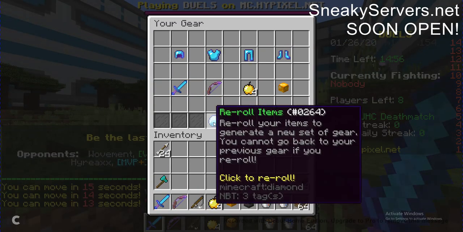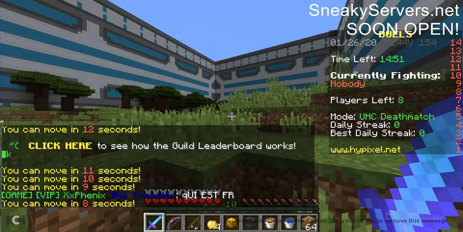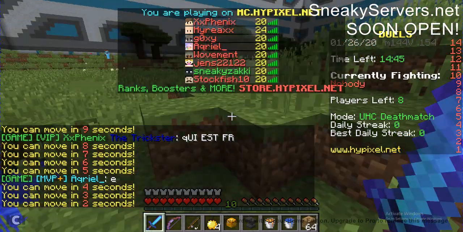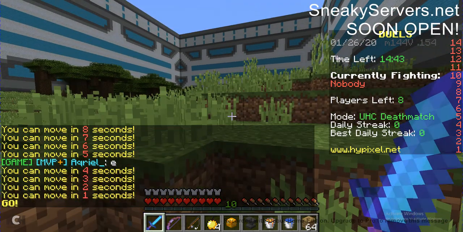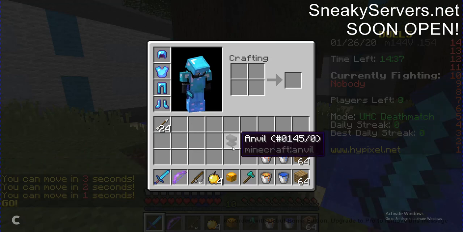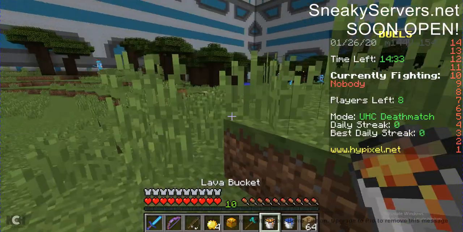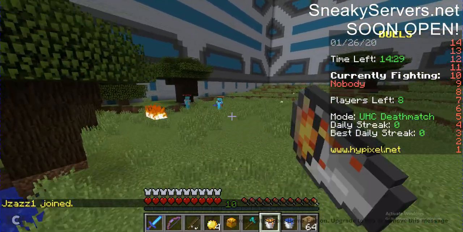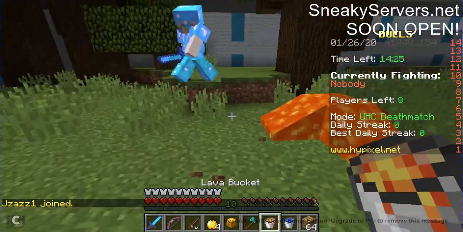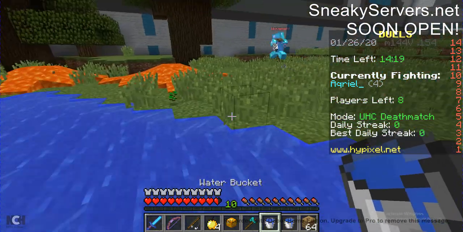Your gear. Oh, okay. No, I'm happy with what I have. Wait, is this like a 1v1? Do we fight? Anvil. Okay. So, you guys are fighting and I'm bringing out the lava. The lava. No. Let me yoink your water.